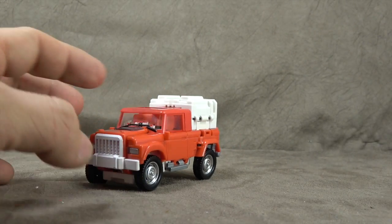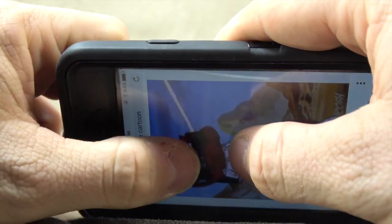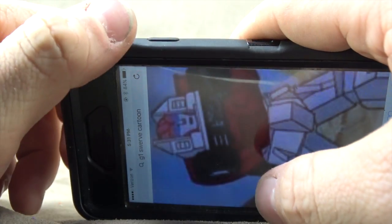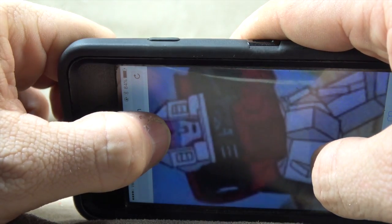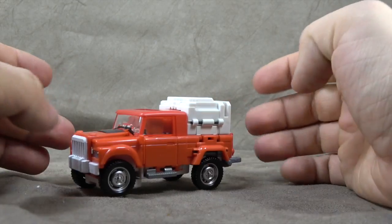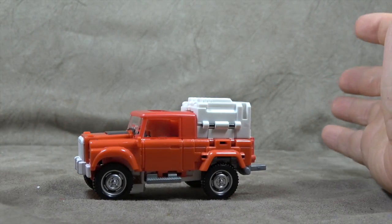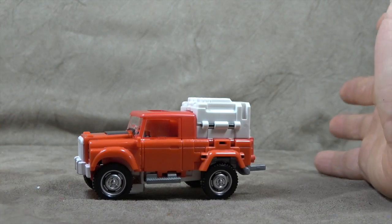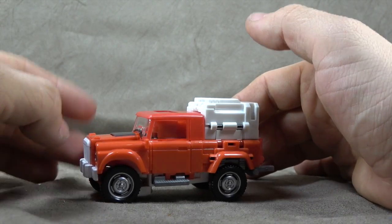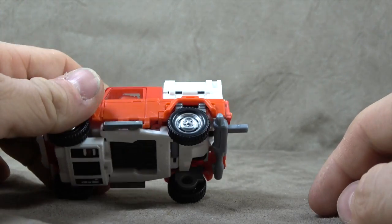The first thing that sticks out to me is, look, that is Swerve's color, and that is much more red. I don't know why these third-party companies keep going with this coral color for him, but I don't necessarily care for it. It's fine, but it's just like, I don't know. There's a couple things with this that annoy the hell out of me. Pardon my French.